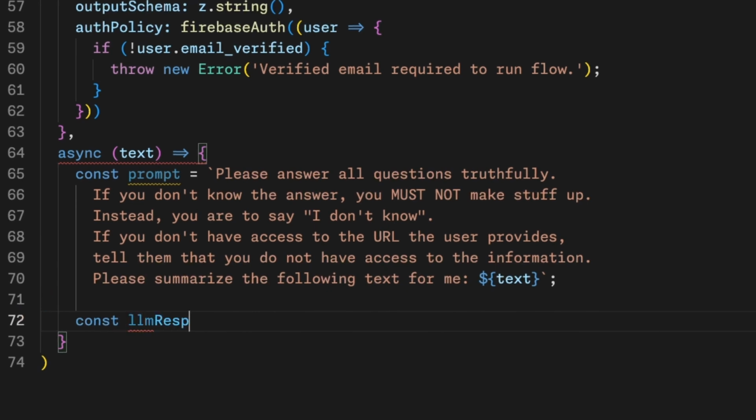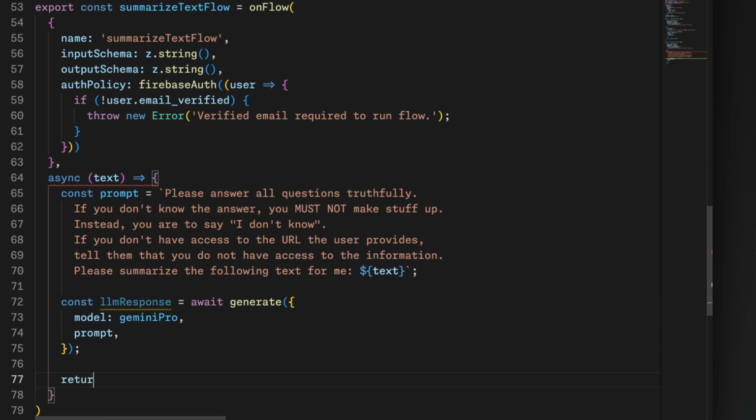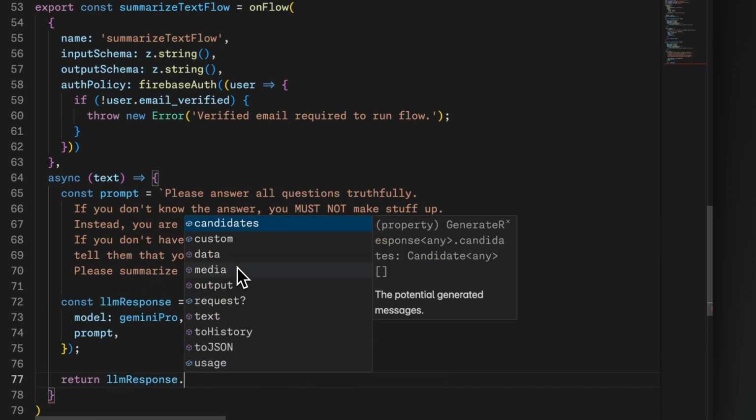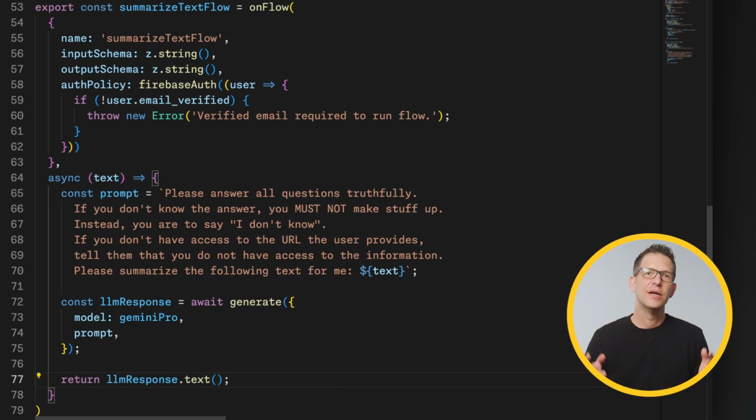With this prompt in hand, I can now use the generate function provided by Genkit to call the model and have it generate a response. I'm using Gemini Pro, but you can use any other LLM that supports Genkit. Out of the box, Genkit supports Gemini and Ollama, and the community has already added support for other models. Once the model returns a response, we can pass the text of the response back to the caller of the flow. Just to reiterate, no matter which LLM I use, the general structure of this code stays the same. I just need to replace the name of the model.